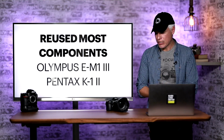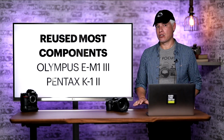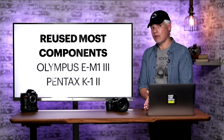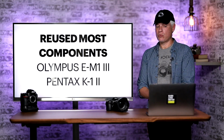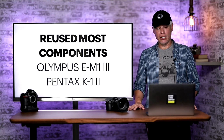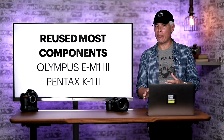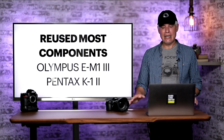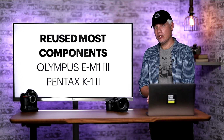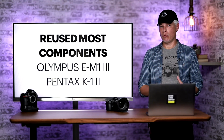I want to say that as we look at the Z6 and Z7 Mark II, I see a lot of reused components. That is discouraging because we have reviewed hundreds of cameras in the last decade, and I've seen several that were mostly remade from used components. But when I think of those at this level of reuse, I'm thinking of the latest Olympus EM1 and the PENTAX K1 Mark II, where they just did minor, mostly software-based stuff. They cranked up the processing power a little bit and otherwise identical. And to me, it feels like a technique for releasing a new camera, getting a bunch of sales from people who have to have the latest and greatest without investing a lot in research and development.